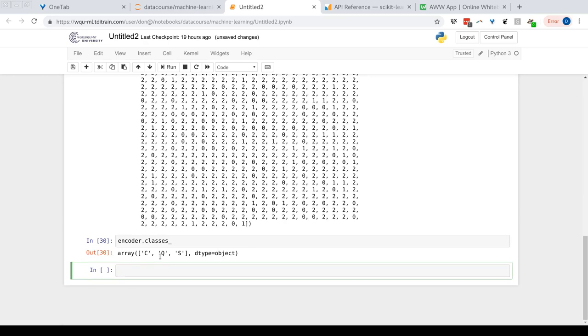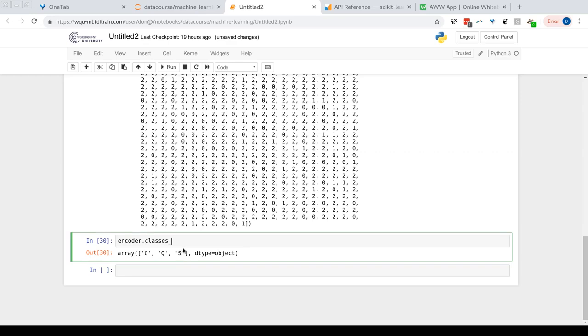But we don't want our model to learn something weird, or at least something that doesn't make sense to us, like that since Q is 1, 2 times Q is S, or that S minus Q is equal to C. Because we've essentially encoded a numerical value for these categories, we don't want our model to pick up on that behavior that we understand is weird, but perhaps our model isn't going to understand that. It's going to pick up on that.